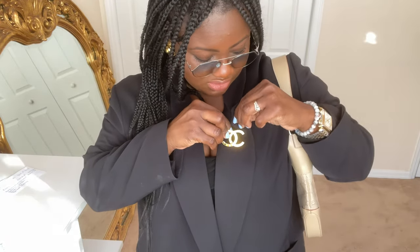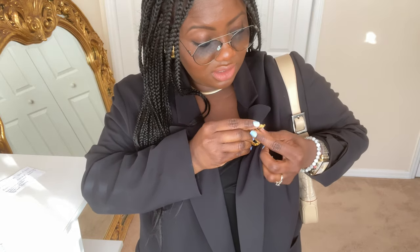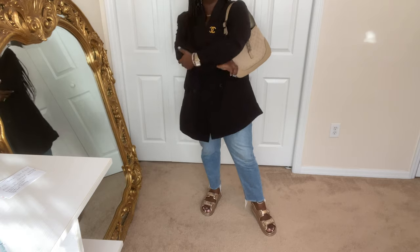This is also a bonus point — it doesn't have to be an expensive brooch, but I would definitely get some type of fun brooch. Maybe gold, or maybe a colored one would be fun for the spring. You just go ahead and pop it on. I actually haven't put it on this blazer yet, so we're going to do it together. But I would have to take off the chain belt — you'd need to take one thing off to wear this. This is just what we're looking like.